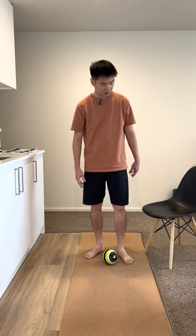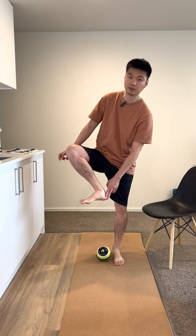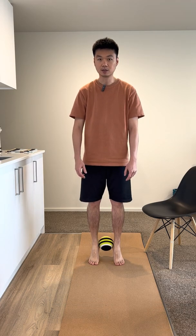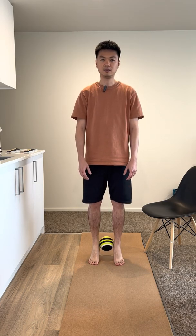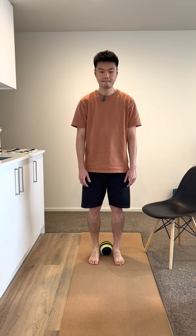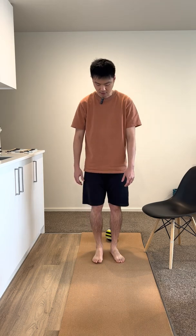And lastly, just to do some quick activation of the foot muscles, what you can do if you have a small ball in between, you can just, using the heel part, squeeze the ball a little bit, and then just do some heel raises. That will help you to activate the muscles called posterior tibialis. And you just do that a few times. Or you can do single leg heel raise.